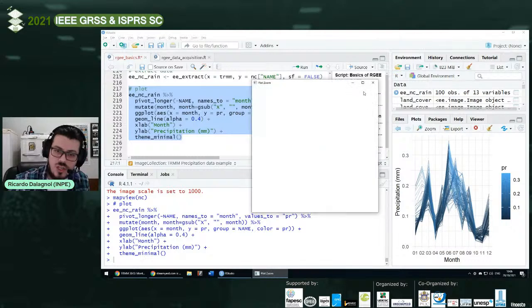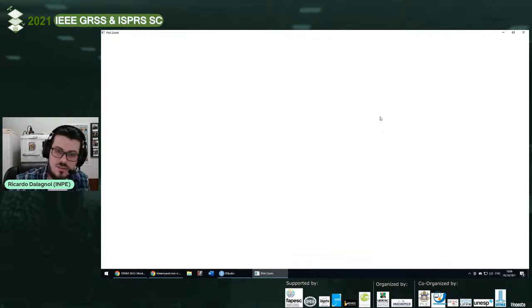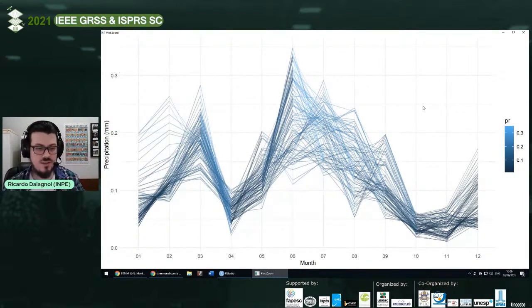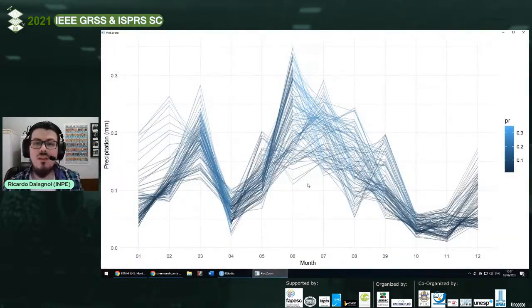But when we run this, we get on the plot screen this data plotted to us, which is the precipitation. Let me try and maximize this screen. Hope it works. It's all white. Okay, very big. It's the precipitation for all of those polygons from January to December 2001. Yeah, and you can do the same thing very fast to look for your study area. What's the precipitation in my study area in India? Let's say you can have the polygon, you extract it. What's the precipitation in the middle of the Amazon? You make a polygon there, you extract the precipitation. No biggie. It's quite fast to do that.